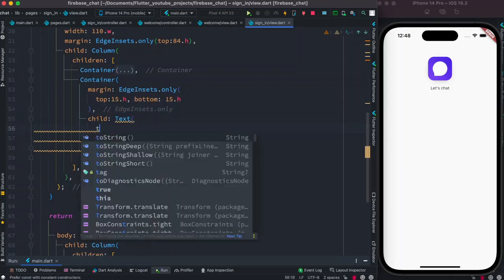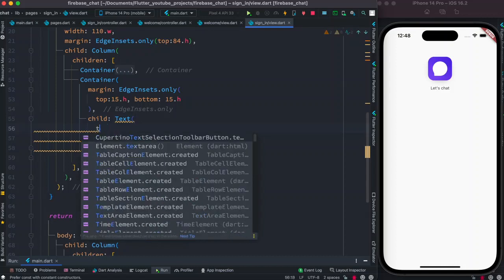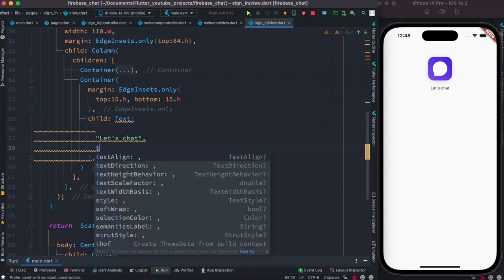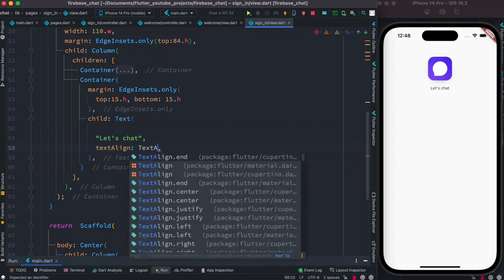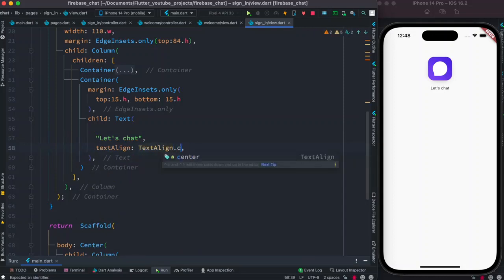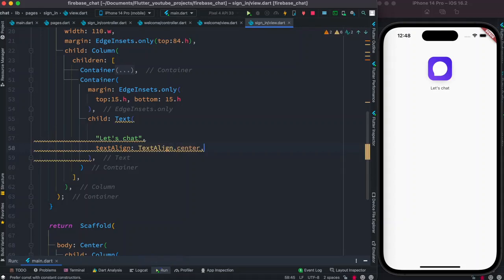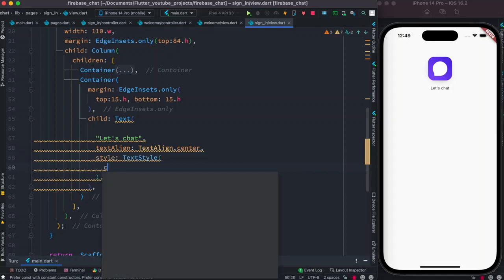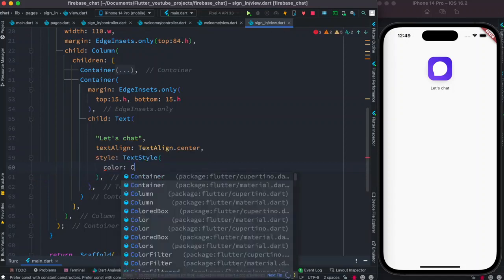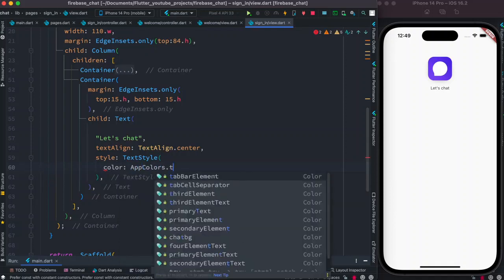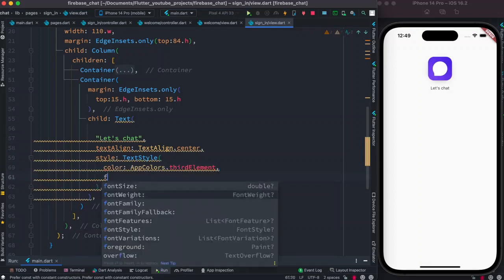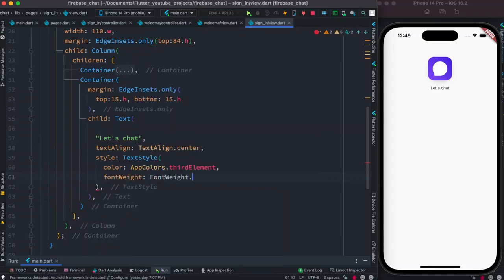And here we want to do text align, actually we have to do it below it. Text align dot center, and then style, text style. Now here we'll have color, colors dot third element, this one, and font weight dot 600.